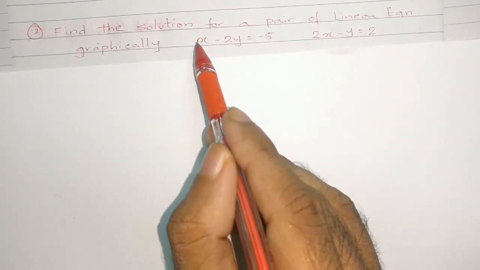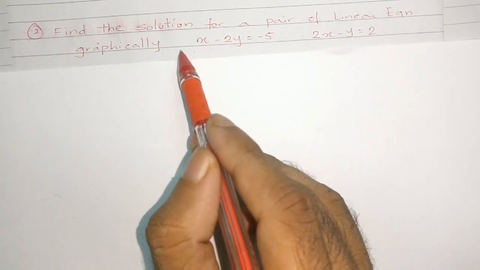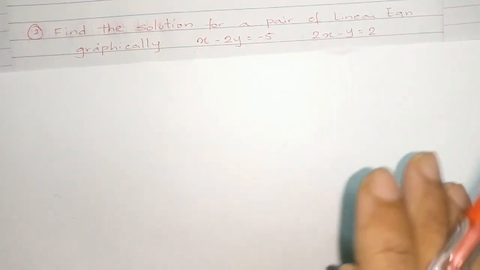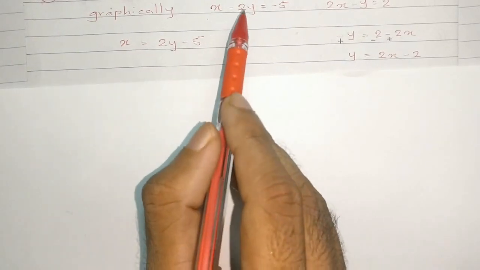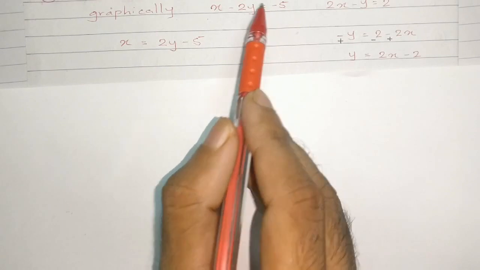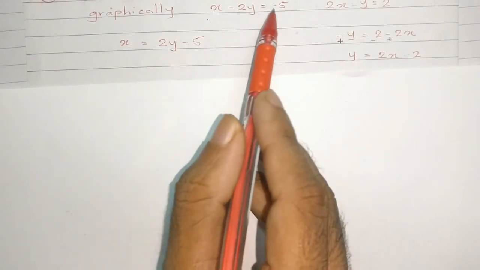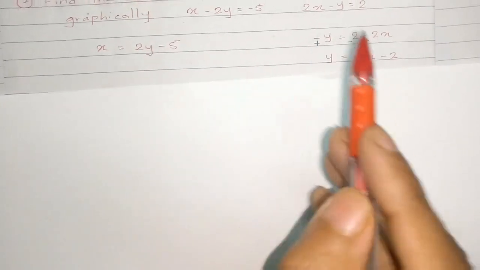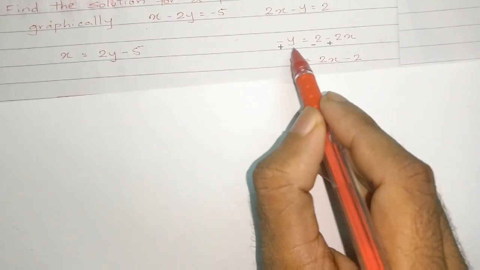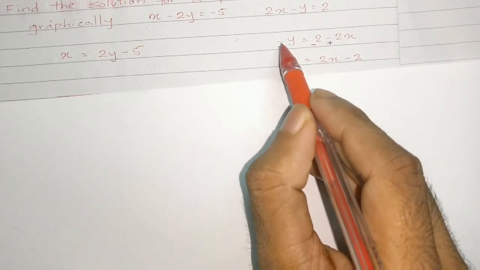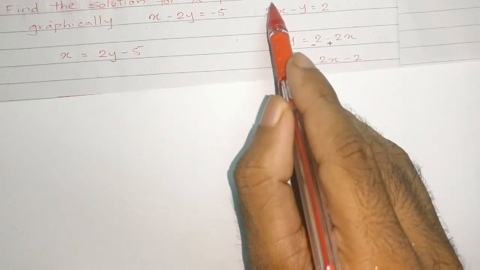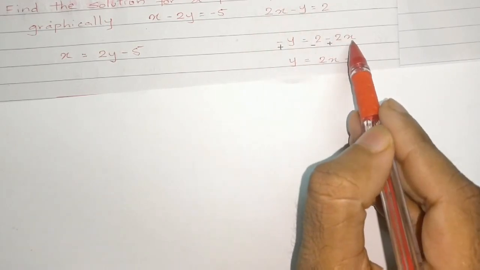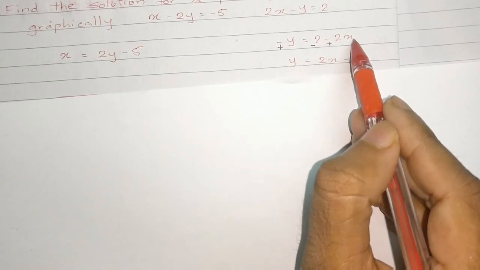Keep the term which has coefficient 1 on the left hand side, and all the rest of the terms on the right hand side. So doing that, my new equation will become x is equal to 2y, which is negative, goes on the other side of equal to, becomes positive, minus 5 will remain as it is. Similarly, over here, ignore these signs which are written in black. Minus y will remain as it is, 2 is on the right hand side. This 2x, which is positive, goes on the other side and becomes negative 2x.